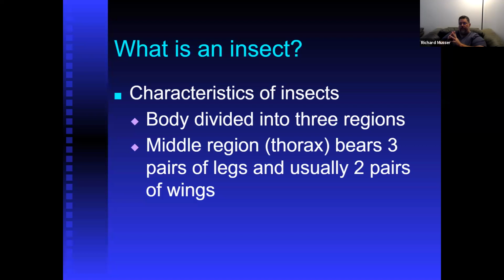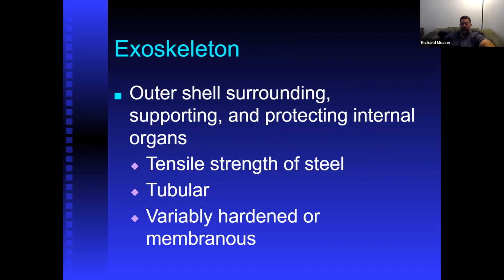And again, it doesn't mean that they have six legs all the time. Maybe they could lose some legs and stuff like that. But the idea is that they have six legs, at least for most of their body or their life cycle or not. But that's the defining characteristic, that they had these six legs or have six legs. It might not always be obvious, but most insects, they are. And then they have an exoskeleton because they are an arthropod.